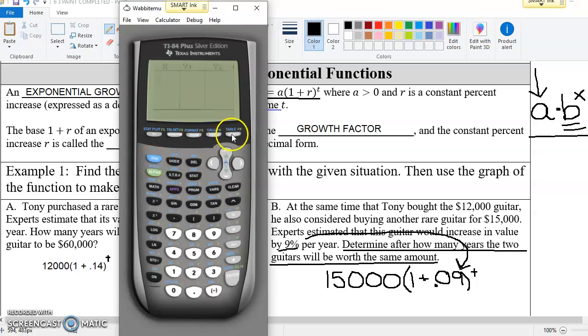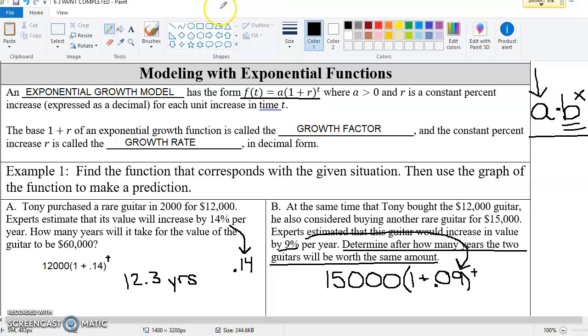So once again, this is something you could research in the table, and you could eventually find out as you go through. It does not take very long for the first one to pass the second one. It only takes about 5 years. But once again, remember, these calculators have a special feature where you can just calculate where they cross. So I'm going to do that, and I'm going to find out it was, drum roll please, yep, 4.98 years. Which wasn't much of a surprise after looking at the table.